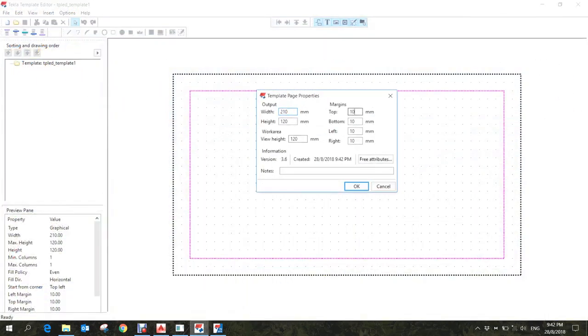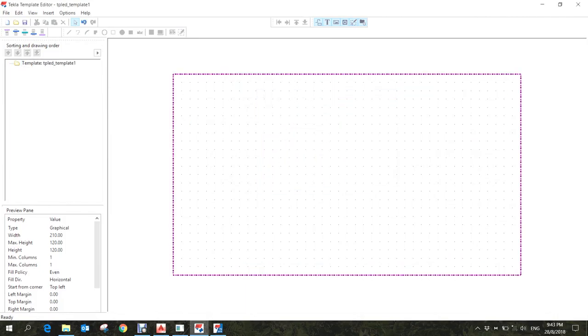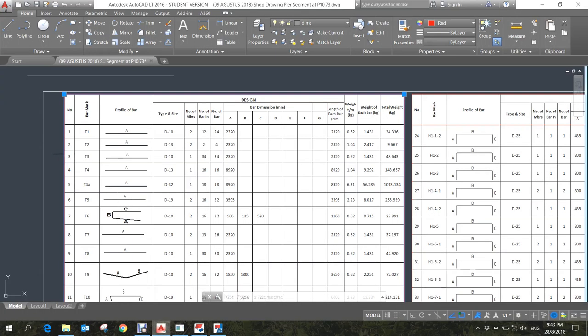So here I'll close this. I'll create a new one, graphical template. Okay, so here I'll have to close this one, and then this one will have a 0 0. Okay. So how many lines? 1, 2, 3, 4. Many. Four. Number of members. What is number of members? Number of members is because the drawing is symmetric. If this bar is same with this, so we multiply by 2. So we have 2 members in the rebar.